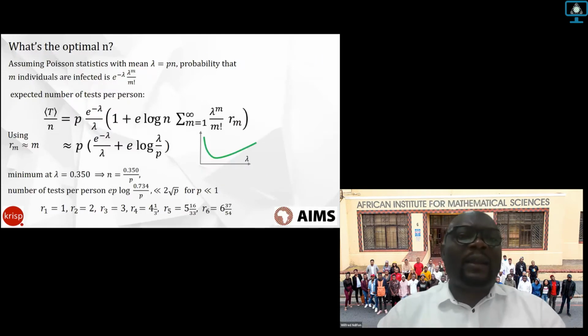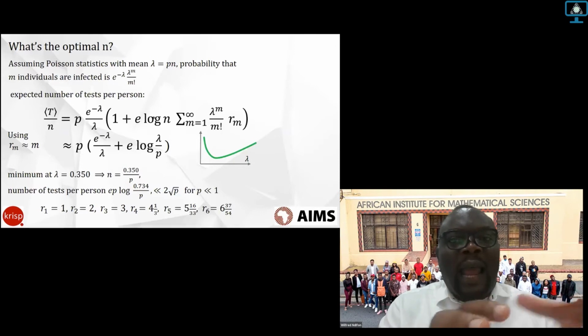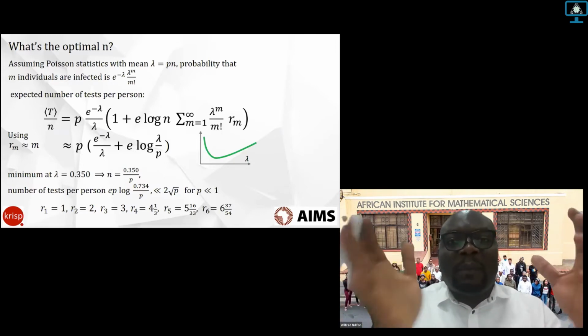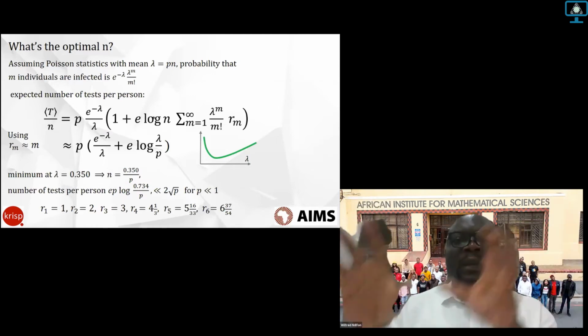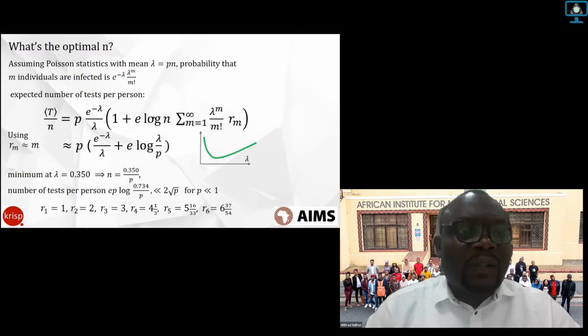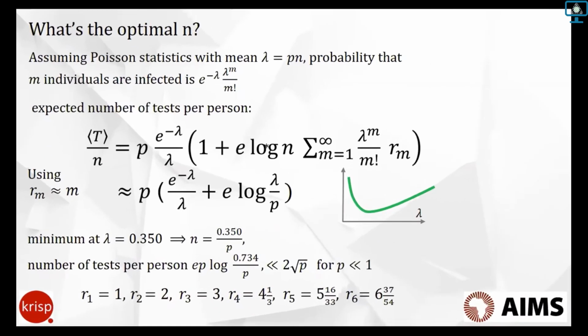We can do the same thing for N and say, what is the optimal size of our groups? So if I have a large population, I may put every member in a hypercube, or alternatively, I may break it up into smaller groups and put the groups in the hypercubes. So we can optimize the sizes of the groups that we try to fit into the hypercubes. So if we have a prevalence of the disease in a population, which we denote by lambda, we can calculate the expected number of tests per person, per individual. And it's just this expression that you find here. And then we can find out at what value of lambda we have the smallest number of tests per individual. It turns out that we need to choose lambda such that it's equal to 0.35.